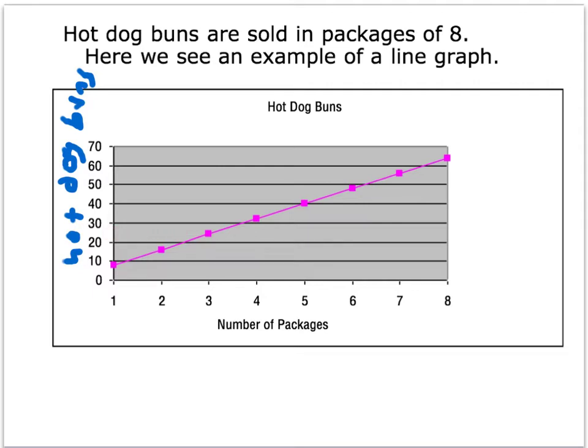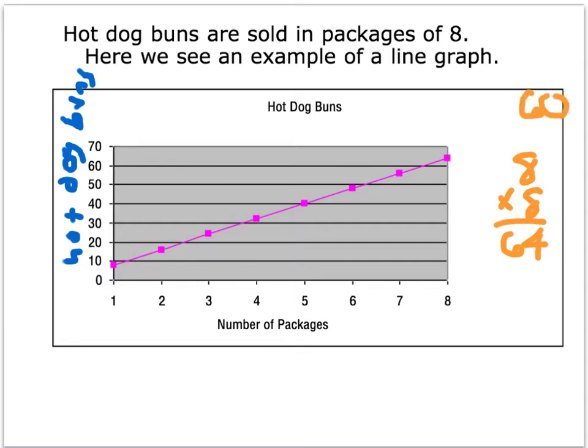Now, if we were asked another type of question, where we're throwing a party, and we need to serve 60 hot dogs. How many packages of hot dog buns will we need? Here's 60 here. Come back across. Come back down. Well, we'll need more than 7 packages. And then if we go to the store, they're not going to allow us to buy 7 and 3/4 packages. So we'll have to buy 8 packages of hot dog buns. And this makes sense as 8 times 8 is 64, which is very close to that 60 number that I required.